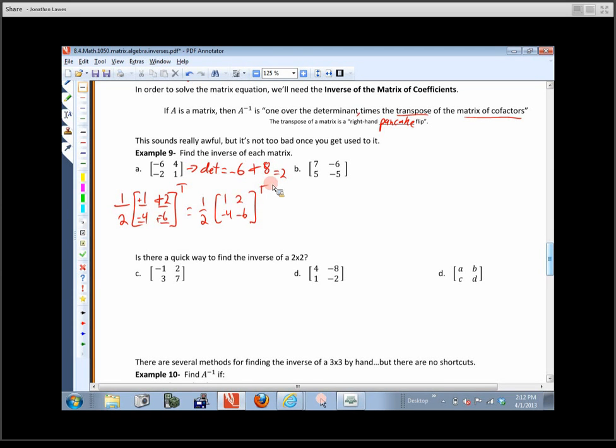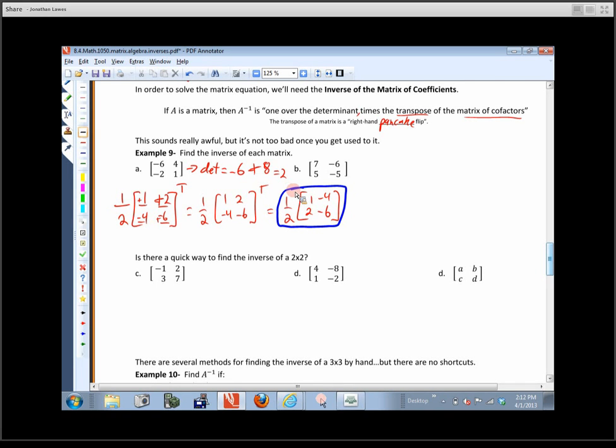What happened to the two of these? Okay, so whatever's in this upper quadrant here flips with this lower quadrant right there. So this is 1 over 2, and then the 1 and the -6 stay in the same place, and this is a -4 and a +2. Now, everybody listen. If you don't have a calculator, it's actually better if you leave it like that. Because if you have to use it again, it's easier to have whole numbers in there.